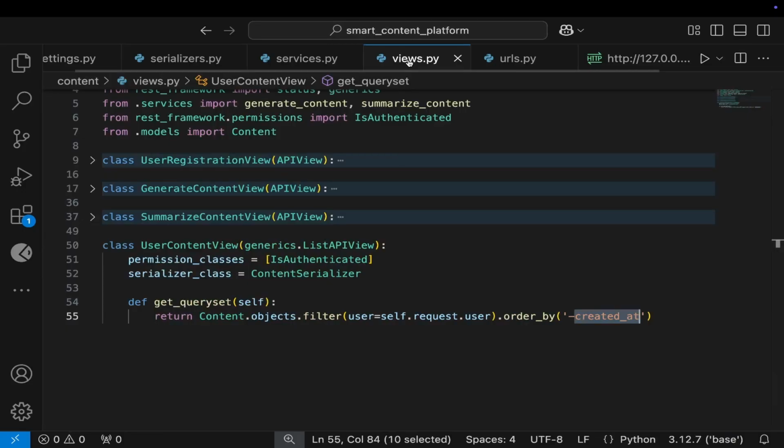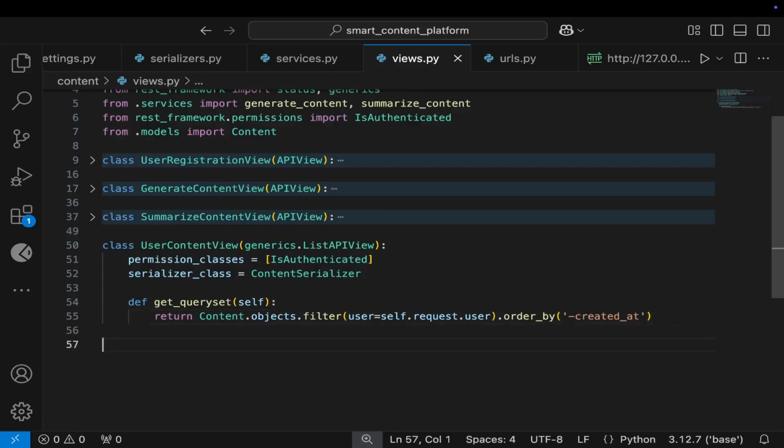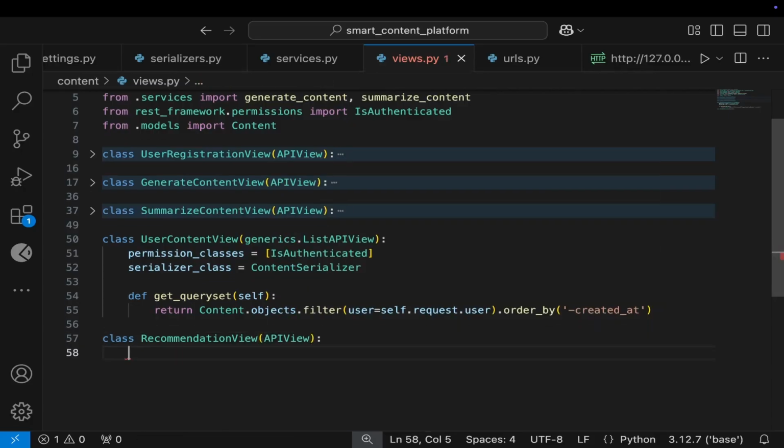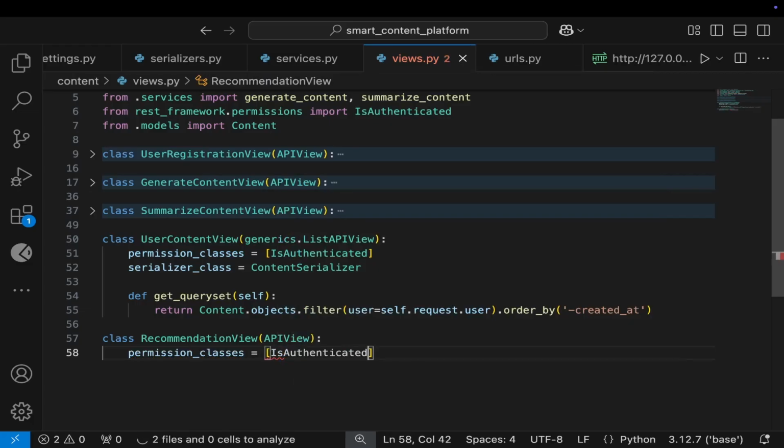So the other view will be called the recommendation view. I think I find this very, very interesting. Recommendation view. And this view will also inherit from APIView. And this will have a permission class, like we already know, which is IsAuthenticated.